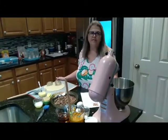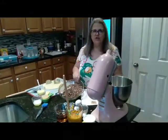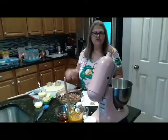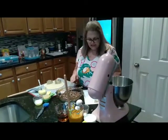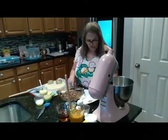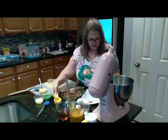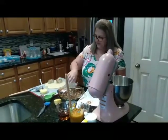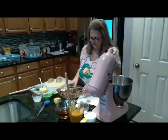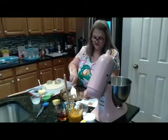Today we're going to make a pumpkin pecan pie. So let's get started. You're going to get 1/3 cups of roasted pecans. You're going to roast them in the oven for a little bit. Make sure they're chopped. The next thing you're going to do in here, you're going to get 1/4 cup of brown sugar and 2 tablespoons of unsalted butter. And we're going to mix this together. And then we're going to push it to the side when we're finished.